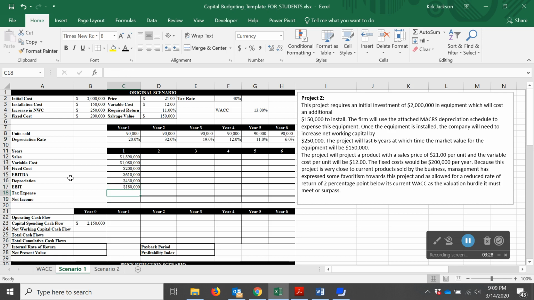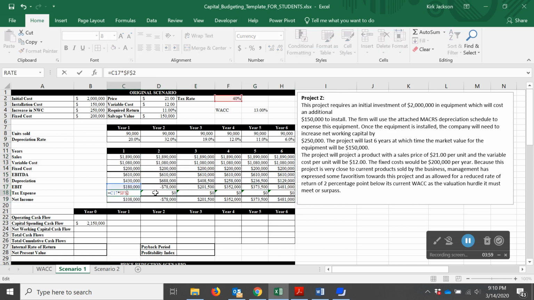earnings before interest and tax. There's no interest applied in this scenario, even though there are bonds out there, that's not going to be applicable here. So then I would just take that times the tax rate, get that value there, and then that's minus this, and I would get that. Because I have anchored the certain cells, I can click and drag this over and get all of the various pieces of information. Apparently I did not, I needed to have anchored that cell there. And so we see that value there.